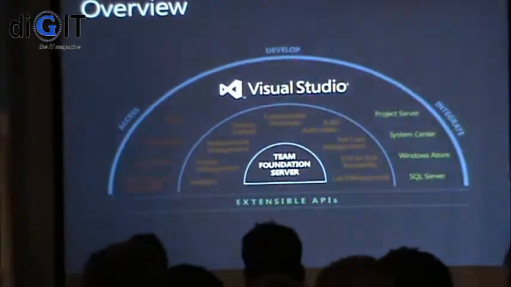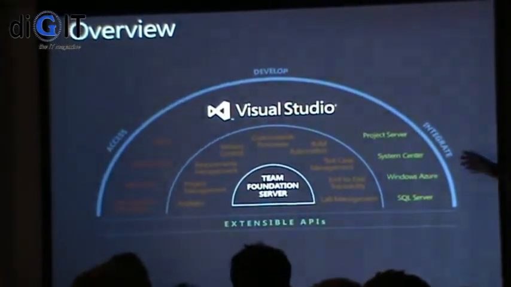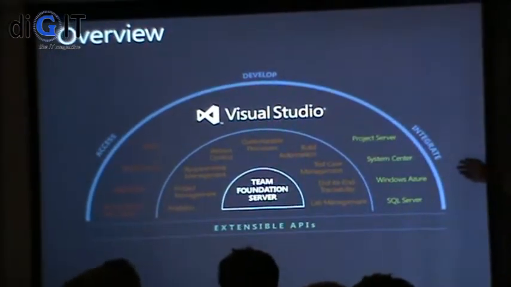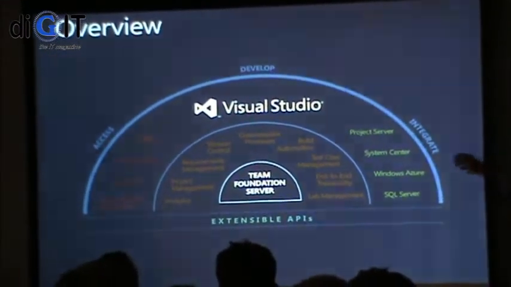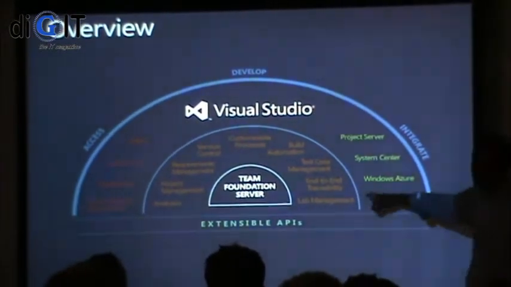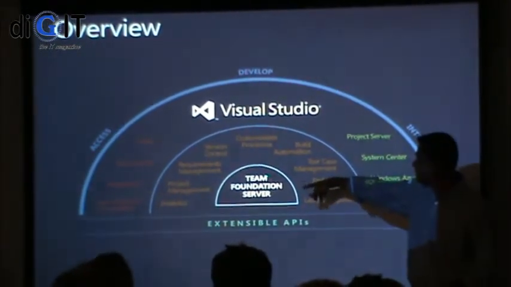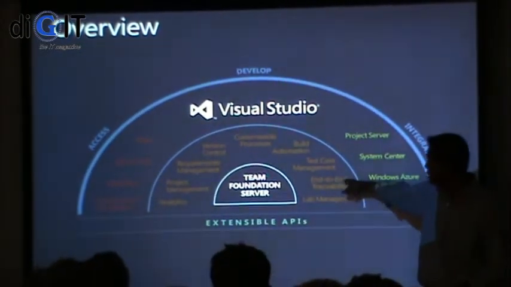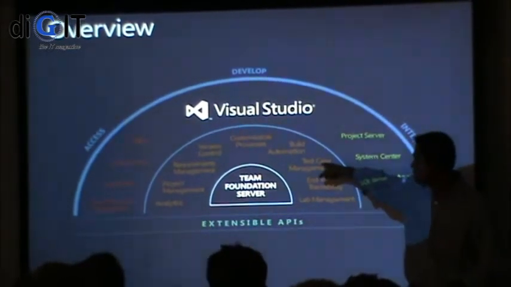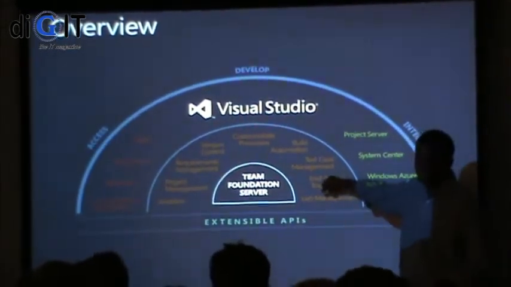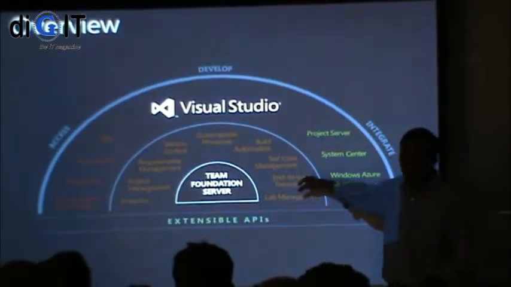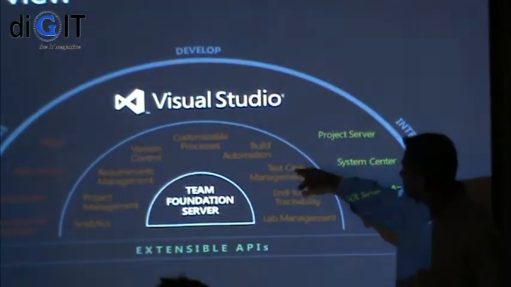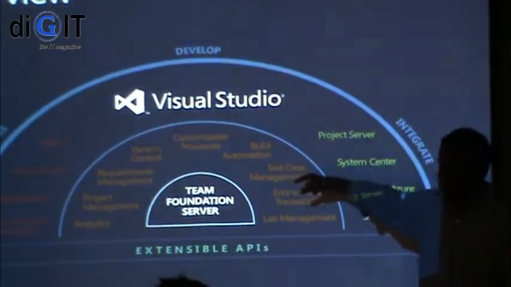this TFS world helps us. This is actually the base of it. You may have seen this image on the internet so many times, but I don't know whether you understand it. Actually the core of everything is Team Foundation Server. There are surrounding products. Lab management, then traceability, test case management. Some of these are not tools. This end-to-end traceability is achieved using certain components. And test case management, yes, there are tools for that.